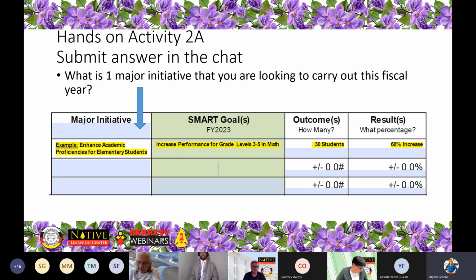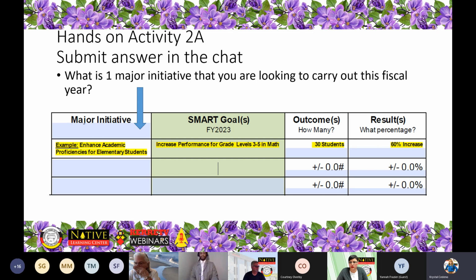All right, so hands-on activity 2A. All of you should have access to the worksheet that we sent out. It's actually an agenda/worksheet, and it's really just provided there for you so that you can reference that sheet back at another date or time, whatever it may be, but it is there for you to utilize.